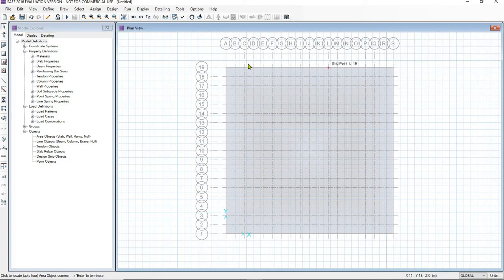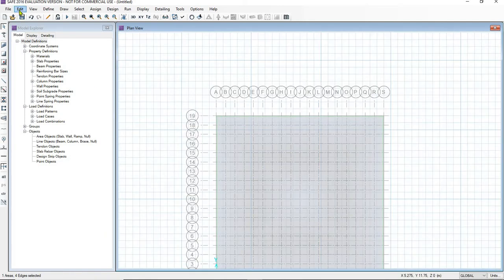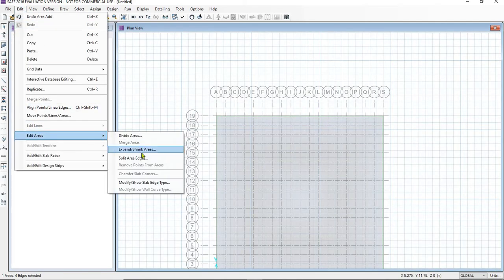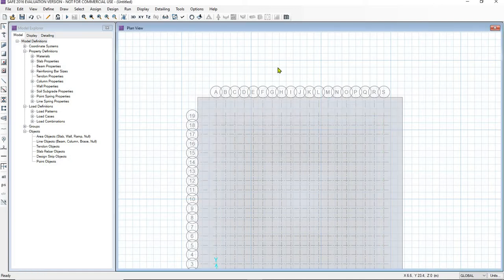Now we need to extend this mat footing by 2 meters in all directions. So we need to select the mat footing first. So we'll be getting one area selected in the left bottom corner. Now we go to the edit menu, edit areas, expand areas, and offset value is 2 meter or 2000 mm. And there we have our mat footing.